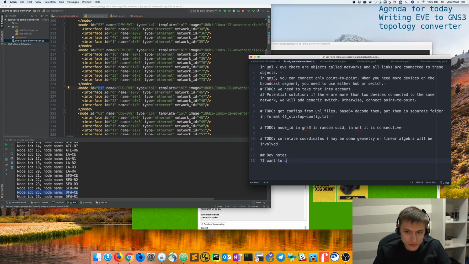I want to use OOP to create Python objects from XML. Then I will have a dictionary, ID to node, ID to node object.